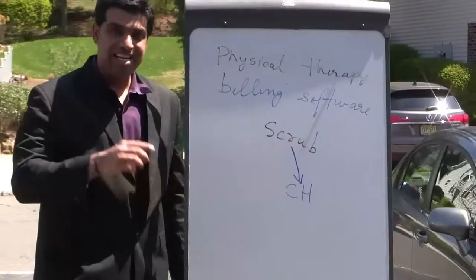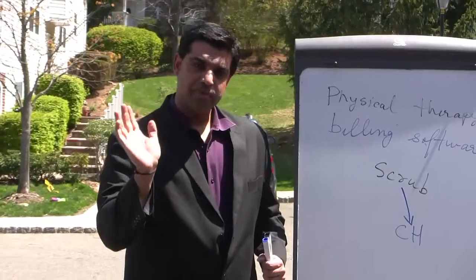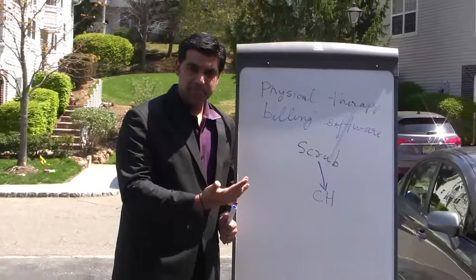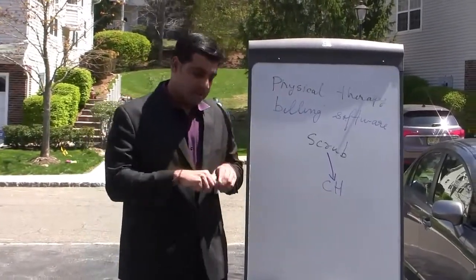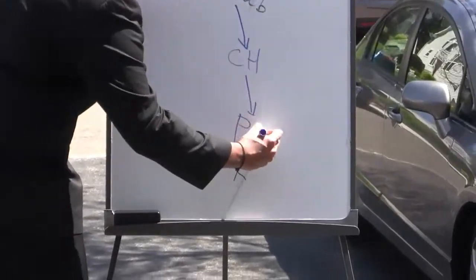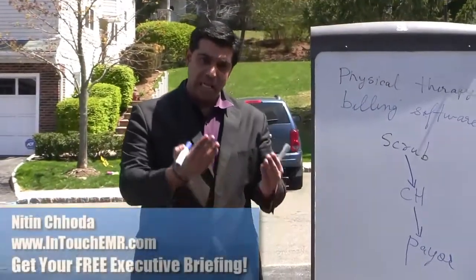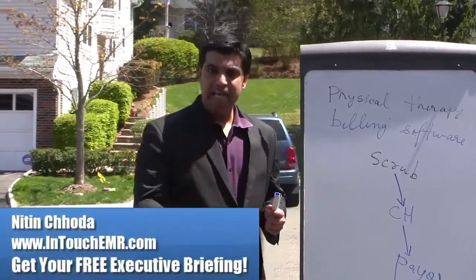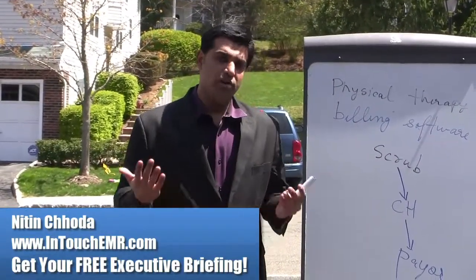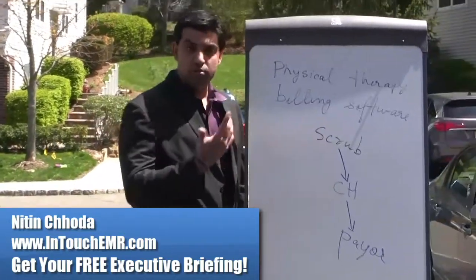Similarly, a clearinghouse simply takes the claim from your billing software and transfers it over to the actual insurance company or the payer. Does that make sense? So once this happens and the claim goes over to the actual payer, and when I say payer, I actually mean the insurance company, at this point when they get the claim, they have to make a payment, or they may sometimes deny the claim, or they may ask for more information from the claim. That's where the strength of the documentation is important. That's where the scrubbing helps you minimize claim denials.